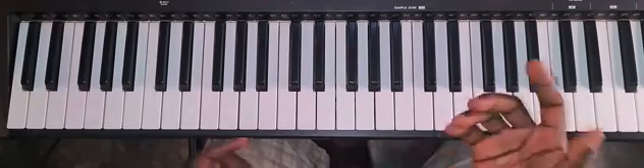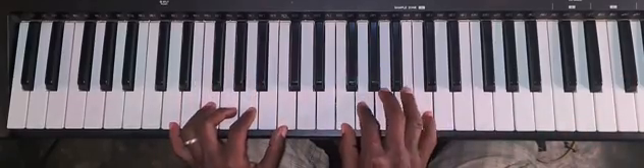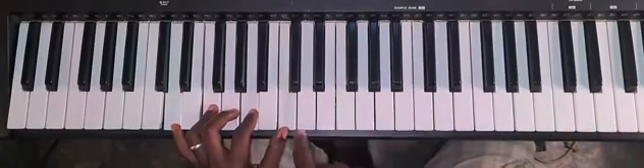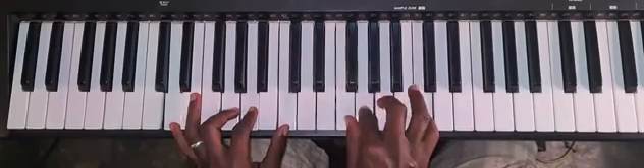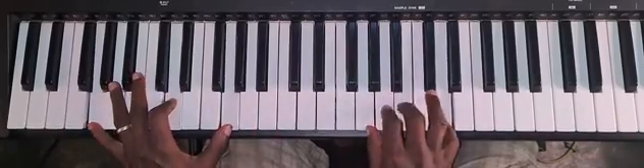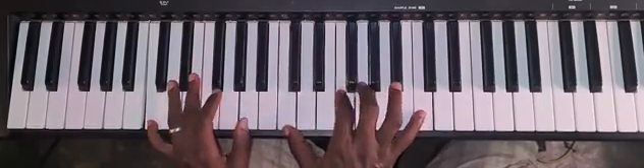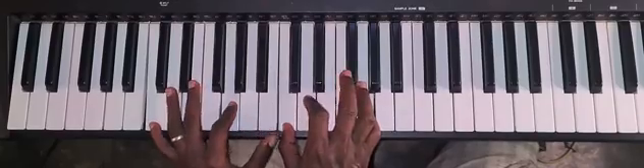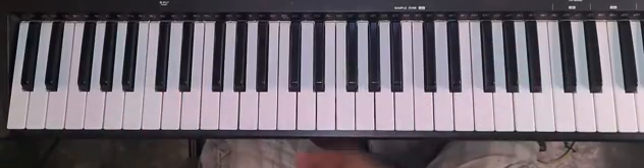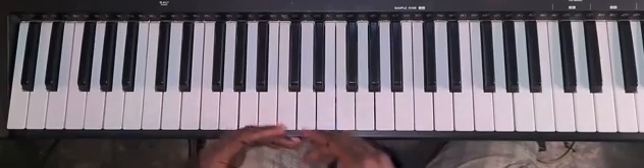You can use it for chord one and chord four also. And when you're on chord two, of course you do it there — on chord two, that's your D minor. You understand? So your pentatonic scale — that's one way to put it to use. It sounds very lush.